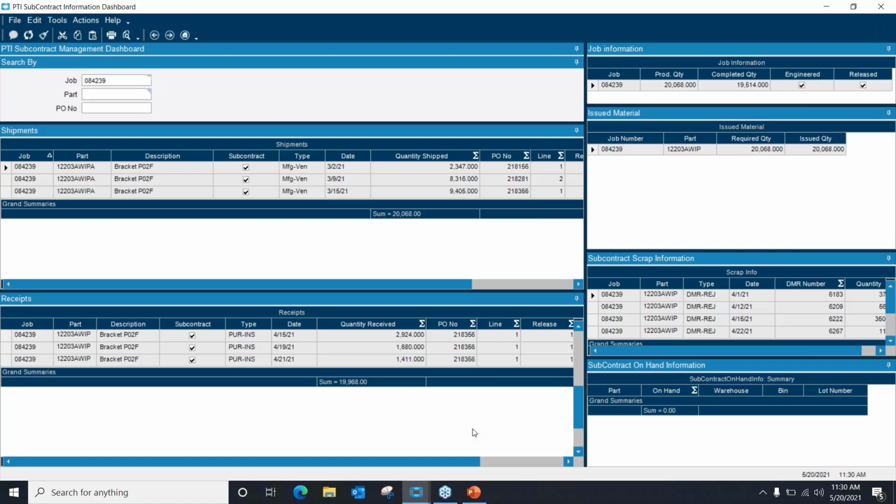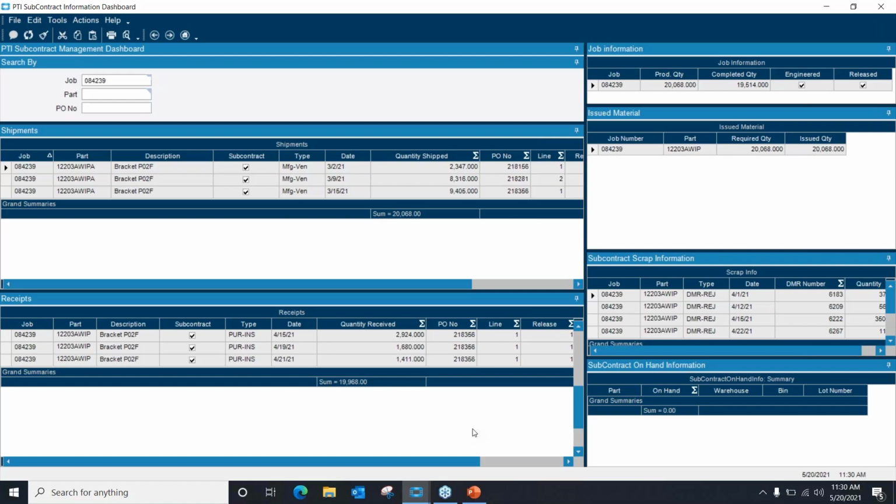And there was nothing in one screen that would show us a subcontract part. They came to me and said, this is really difficult because how do I know how many went out, how many came back, how many were scrapped, and what I've got on hand? They were just frustrated.